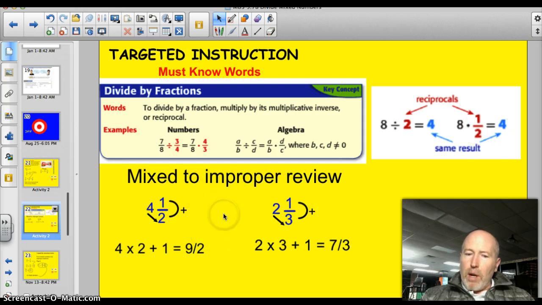Quick review on improper fractions because many people are still kind of forgetting to do this or doing this wrong. 4 times 2 is 8 plus 1, 9. 9/2. 4 times 2 plus 1, 9/2. Same thing here. Multiply down, 2 times 3, add the top number. So, you get 2 times 3 is 6 plus 1, gives you 7/3.